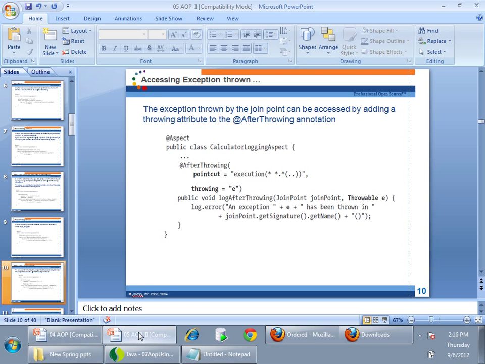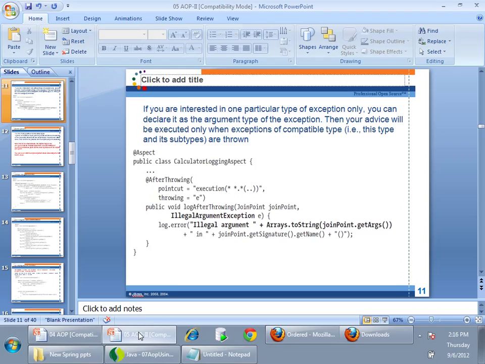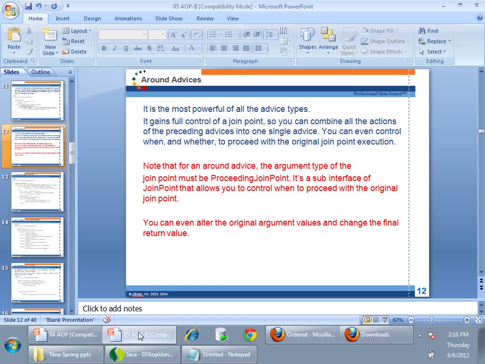Next, as I told, this method will be executed only if the exception thrown is either illegal argument exception or a subtype of it. Around advice.